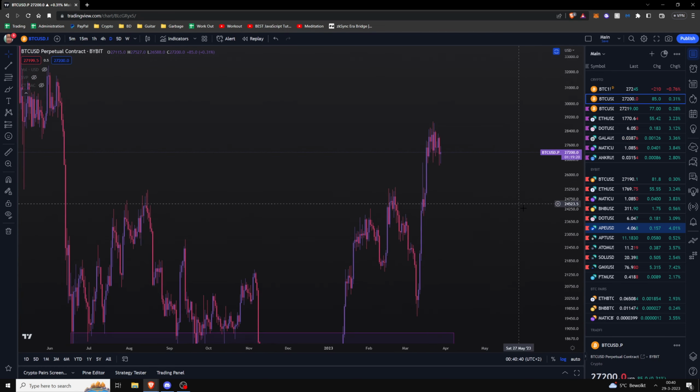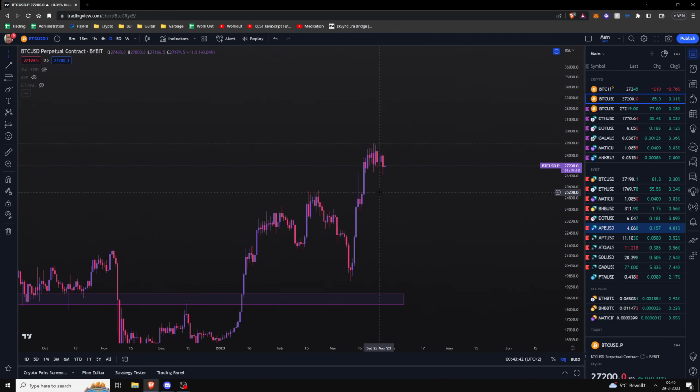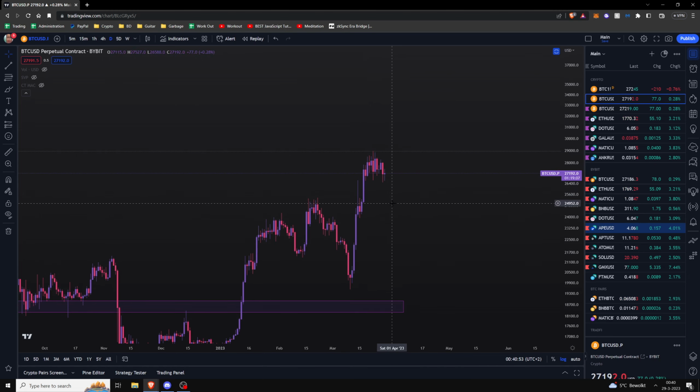But if I'm looking, I'll also trade based on a daily, right? I think on the daily time frame, we are most likely coming down here. So I can be looking for short positions based on a daily time frame while still taking my lower time frame trades. The important thing is it doesn't matter what time frame you trade. It matters how your life works. Make it work for you.